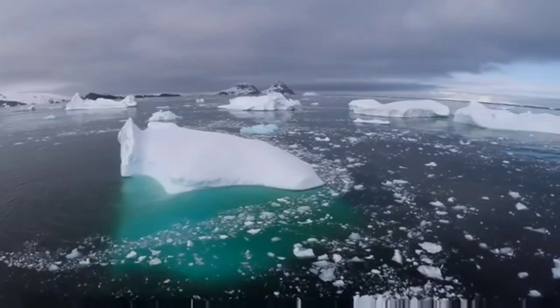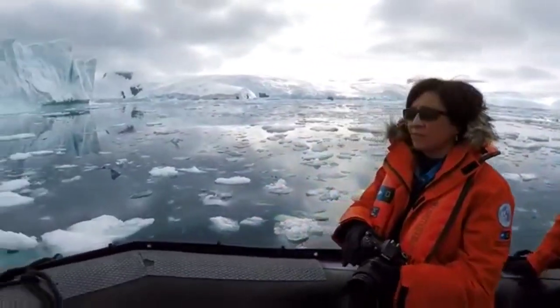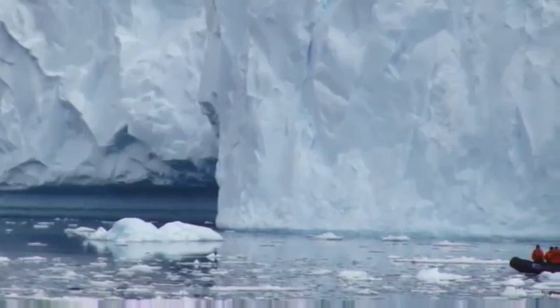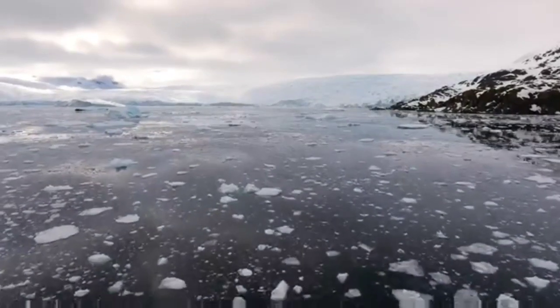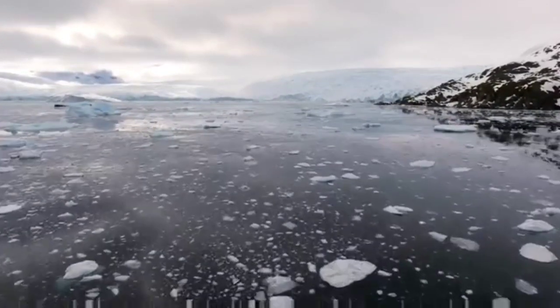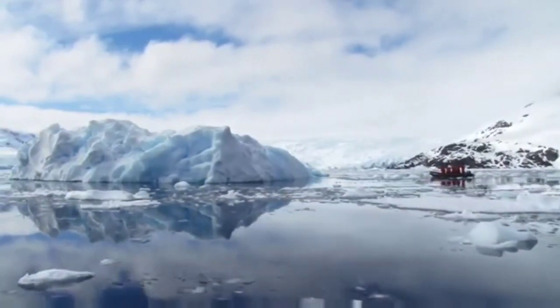So most people that come to Antarctica come for the wildlife, for the penguins, but I'm drawn by the ice, and I think most people that come here, that's the resounding memory that they have when they walk away. Today, we're in a place called Sierra Cove, a bay full of ice. There's glaciers pouring down from all the mountains surrounding us. There's icebergs floating in the water, the sound of bubbles popping, the sound of ice grinding against itself. It permeates this place, and it's definitely the most magical part of Antarctica, in my opinion.